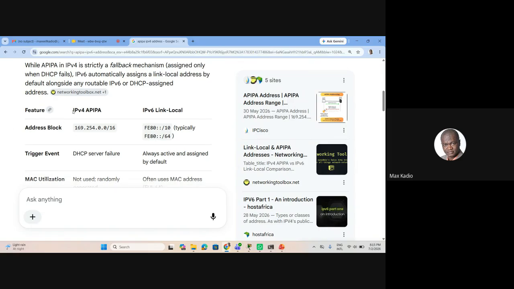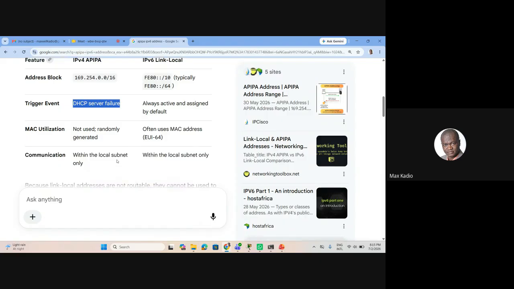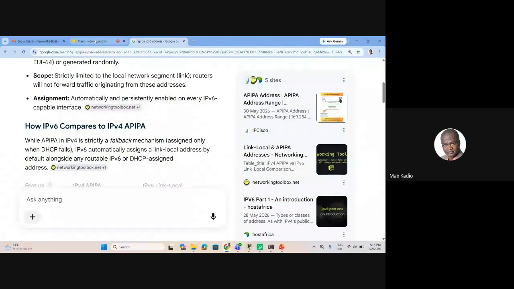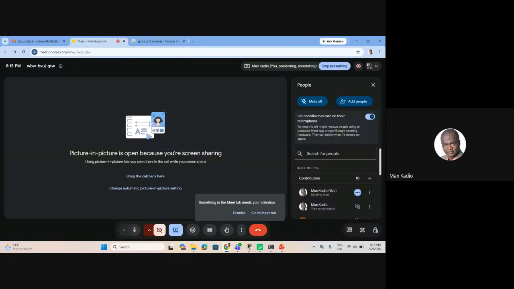So IPv4 is at 169, but for IPv6, it starts with FE80. Why do you get that? The DHCP server failure or what? It's a very good question. I never thought about that.